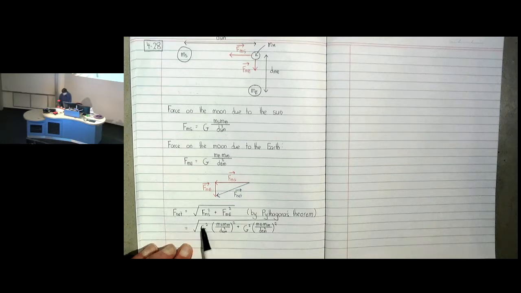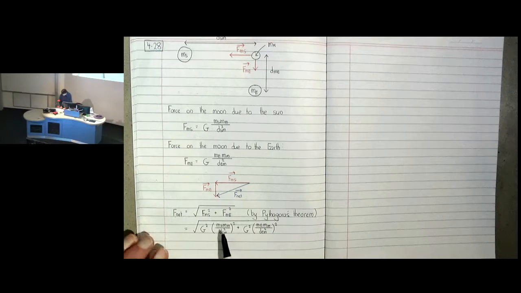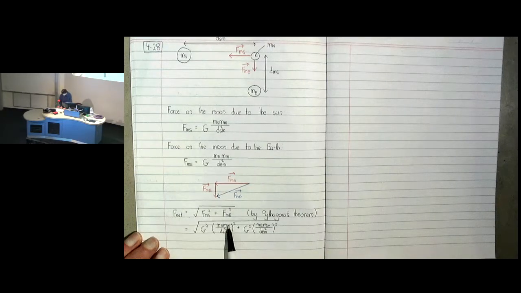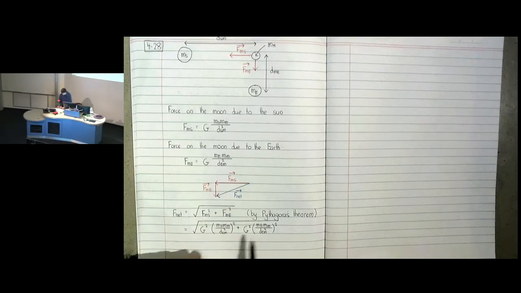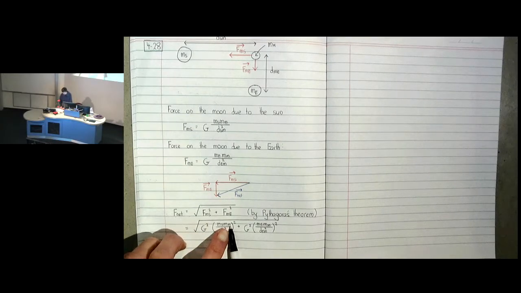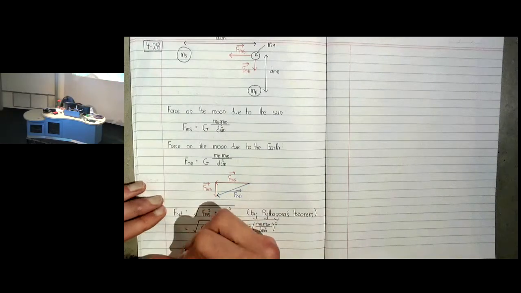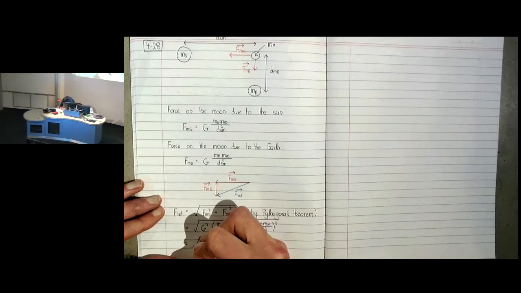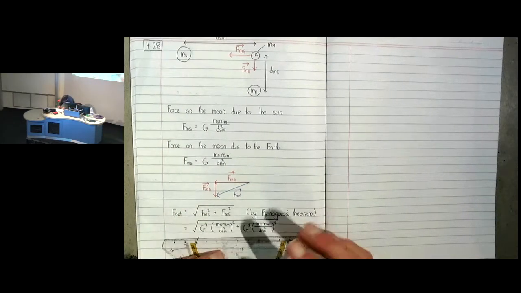So if we wanted to, we could factorize this out. And the other thing I see is that both terms have a factor of m, which is really just a factor of the mass of the Moon squared. So if we really wanted to, we could factor out G squared, and we could factor out the mass of the Moon squared. So this is just going to be equal to this.